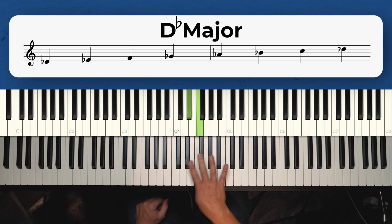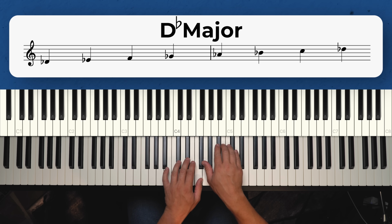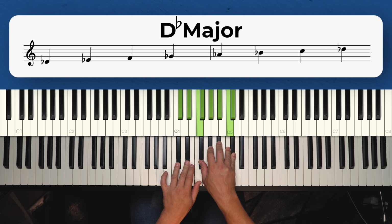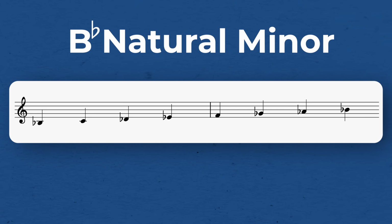If we play our D flat major scale, what happens if we play all these same notes? Right? We have all the black keys plus F and C, okay? If we play all these same notes, but instead of starting on D flat, we simply start on B flat, now we get this. That is simply the B flat natural minor scale. The natural minor scale is just a mode of the major scale. It uses the exact same notes as the major scale, but when you start it on this other note, it all of a sudden becomes a minor scale. That is why we can play B flat minor or D flat major, they are the same sound.